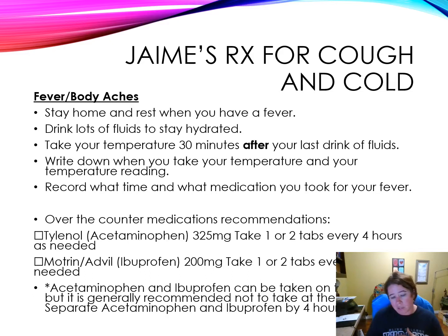So the first thing I always start with is fever, aches, and body, explaining to people, look, when you don't feel good, you got to rest. If you're not resting, you're not going to get better from this. In fact, it'll take longer. So I recommend the Tylenol and the ibuprofen. I always try to do a lot of education with the ibuprofen because it has so many names. Motrin, Advil, ibuprofen. Okay, Tylenol the same way. Tylenol, acetaminophen, non-aspirin pain reliever. I mean, you're killing me here, Smalls. Pick a name. Pick a name.